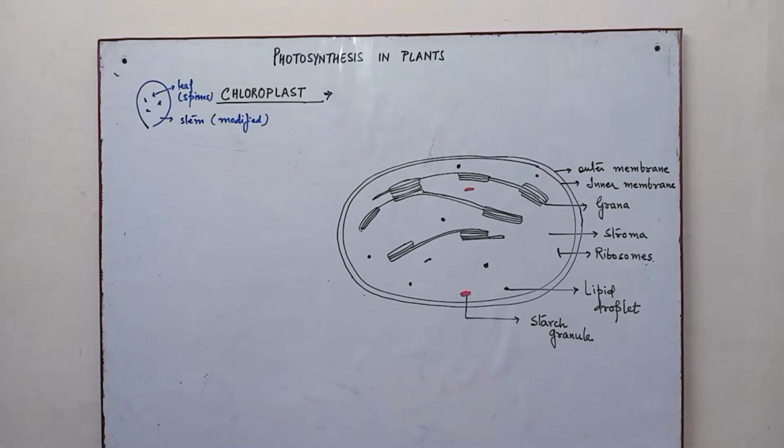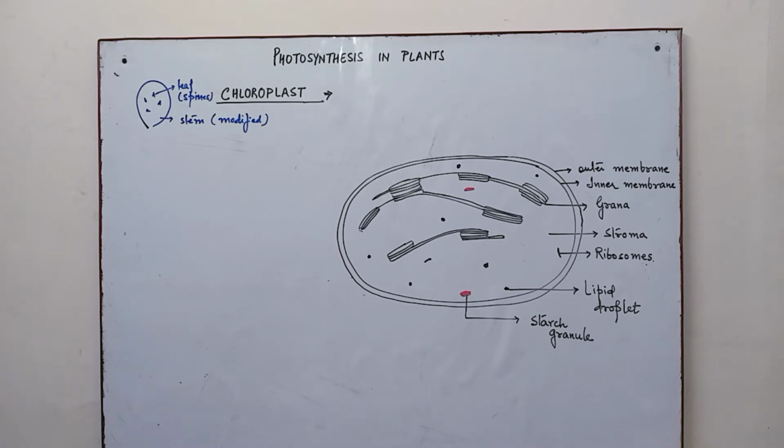Again, when we talk of some kinds of orchids, they have photosynthetic aerial roots which take part in photosynthesis because they do not have leaves at all. So we see that there are different types of plants in which photosynthesis is performed by other parts of the plant rather than only the leaves.